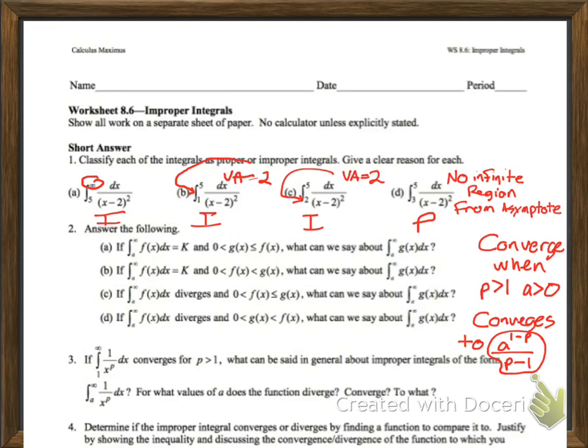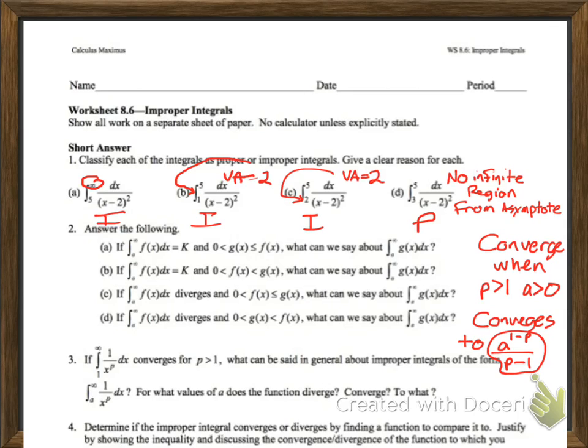So on this, answer the following. All it has to do with is that this thing converges when a is greater than 0 and p is greater than 1. And it converges by happenstance. We proved it once in class, and anytime we can do it again. It's just taking the integral of this function right here. If you do that with those endpoints, it'll converge to a to the (1 minus p) over (p minus 1). That's a shortcut. You don't have to do that. But if you have a function that converges, then it will converge to that value.